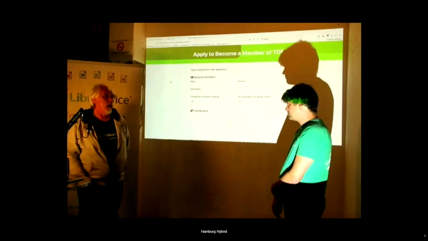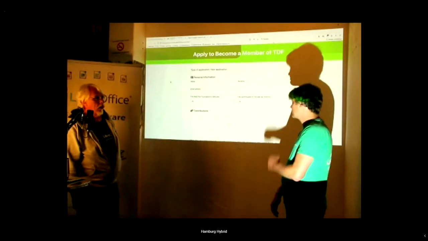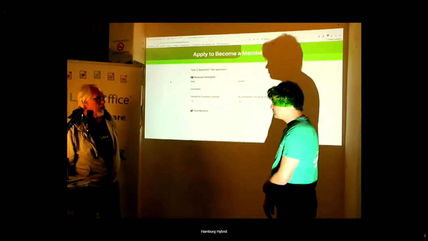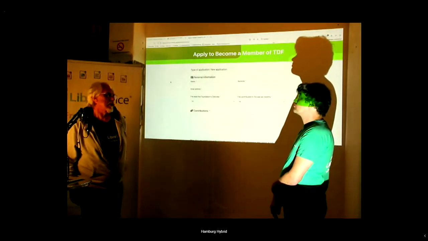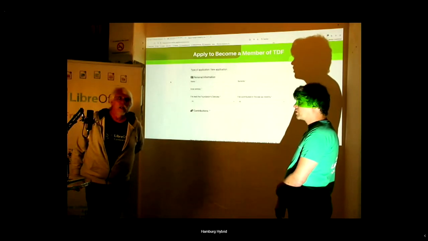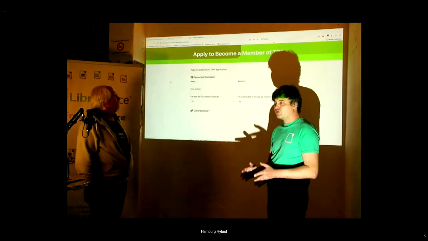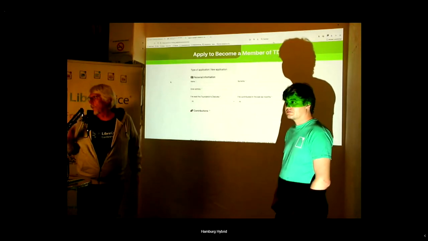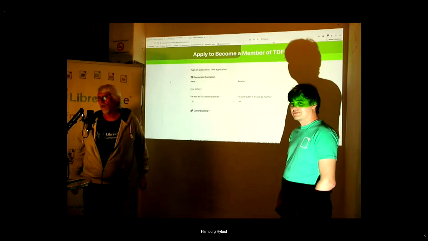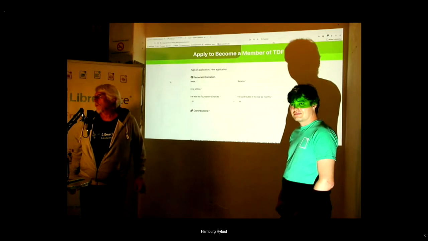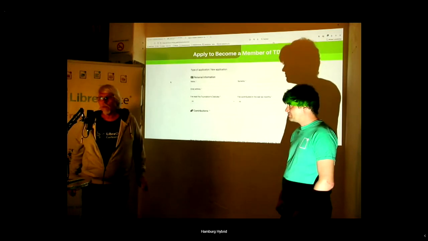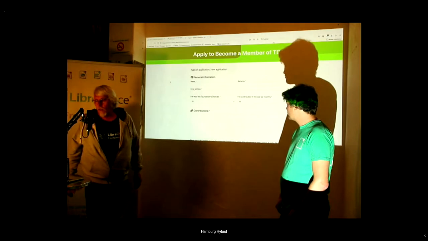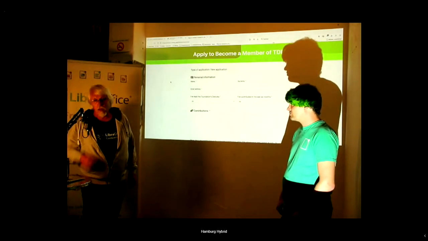It's quite easy. It will be behind the single sign-on of the TDF. We had a long discussion in the beginning of this process. I didn't like to have it like this because it is a restriction of access to apply. But on the other hand, basically you need a single sign-on for everything nowadays. So if you really contributed to LibreOffice, it will be really hard to avoid having a single sign-on, because nearly every resource of the TDF you want to use is protected by this single sign-on, so most probably you have one. So it isn't that hard to sign on with this account, and it has a lot of advantages.